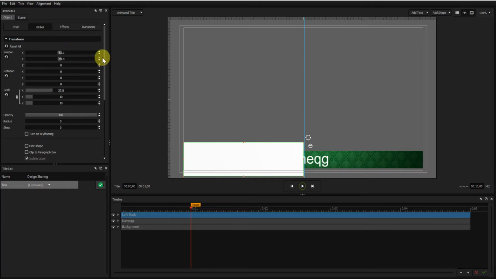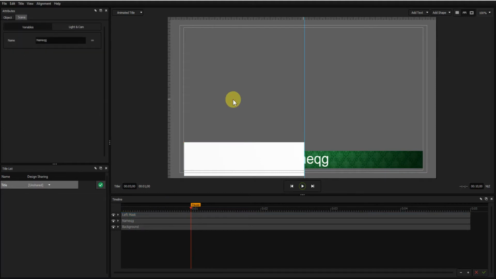I can just tweak that a little bit to get it right. Click off it just to check. Yes, it's completely covered the background there, and that's up to the blue line.